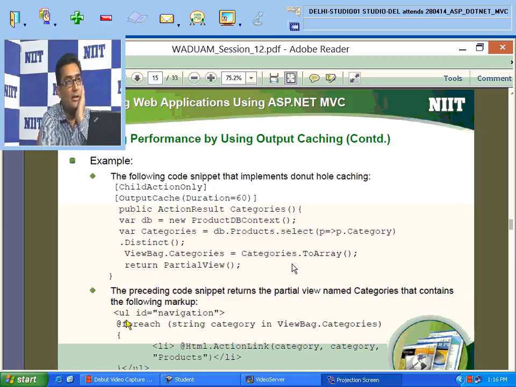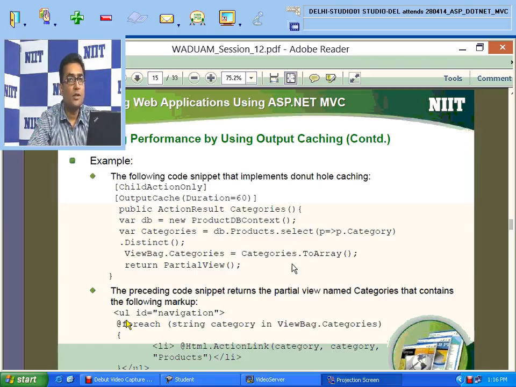This versioning was implicit there. Here we use this vary by param, and that is how we create the micro caching. So yes, fragment caching was giving me both properties together, implemented in earlier ASP. Now we have separated them. Yes, in fragment caching we were using user controls, and here we are using the partial. Correct, yes, 100%.